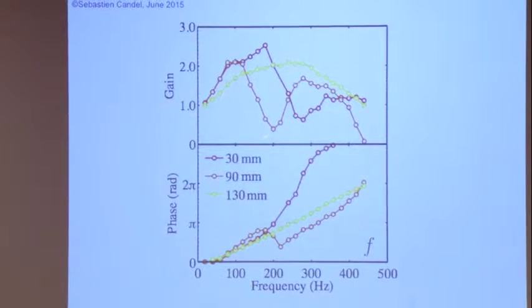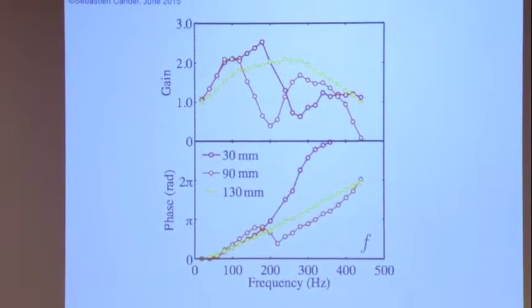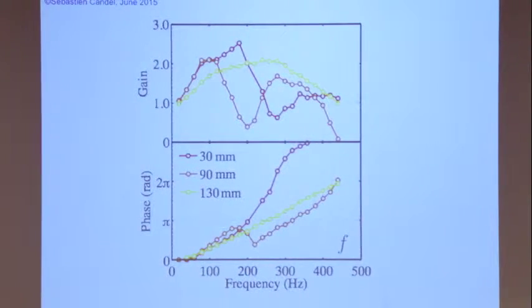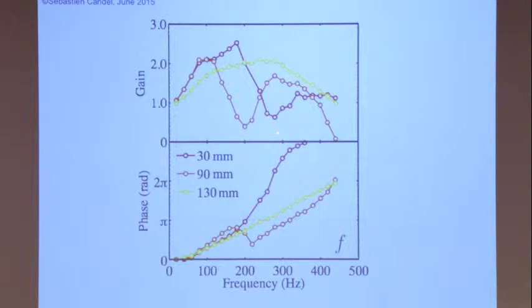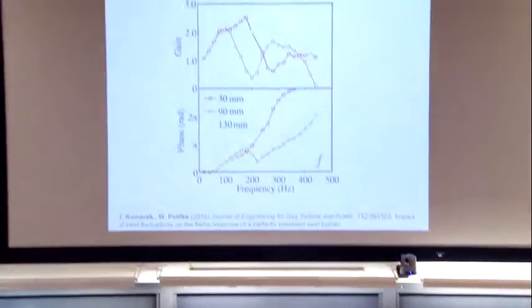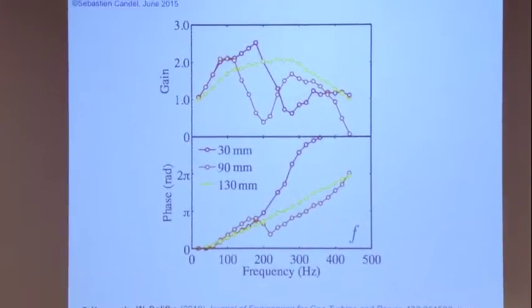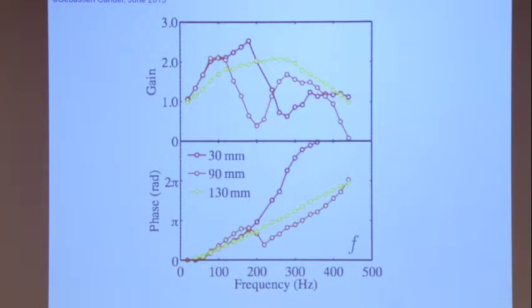And you see that what they did was to change the position of their injector, their swirler, with respect to the exhaust. And by changing the position, you change the position of this thing. So this is definitely a sign that a convective mode is there, and depending on the distance, you can place this point at a different value. So just by changing the distance, you change the phase, and you modify the position of this trough, of this minimum.